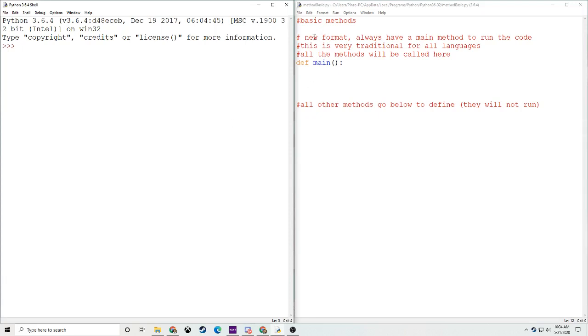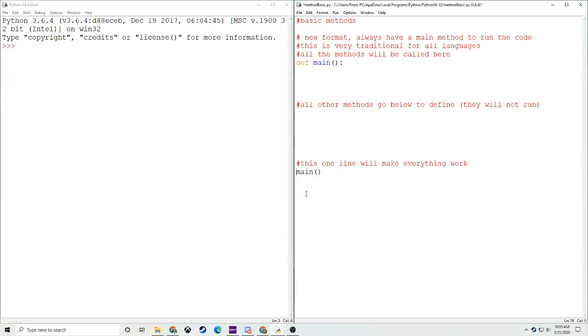So what we're gonna try to do, to keep it consistent with the way other programming languages work, is have one called the main method. And we're going to make sure that all other methods go in here. I'm going to explain what it means to call as opposed to define it. This one here will just have the methods that we want to run. And then at the end of our code, this one line will make everything work. Oh, this should not be tabbed though.